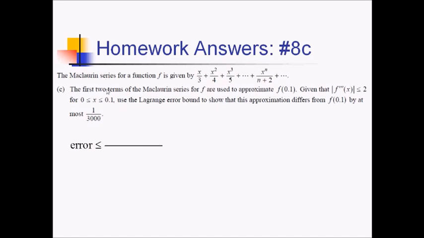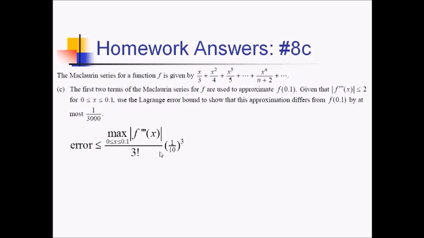Now, since we use the first two terms, and that's, let's see, quadratic base, this is a quadratic approximation, basically. That means that everything in our Lagrange form is going to have to be third, pretty much everything. So third derivative, third factorial, third power. So we have the max third derivative on the interval from 0 to 0.1, because that's what they gave us. And also, it's Maclaurin series, so we have to go from the center to the approximation x value. Now we wanted max third derivative in absolute value. We've got third factorial, and we have x minus a, which in this case is just going to be 0.1, or 1/10 to the third power.